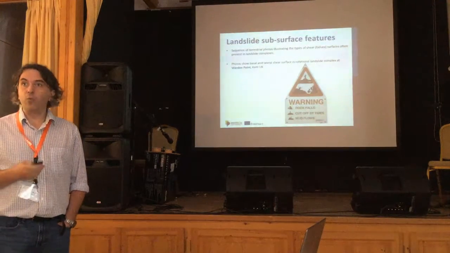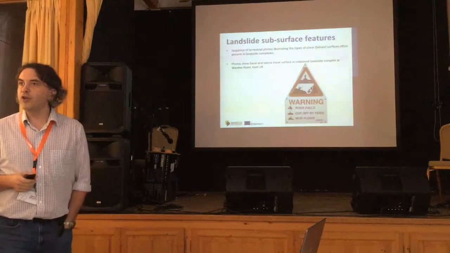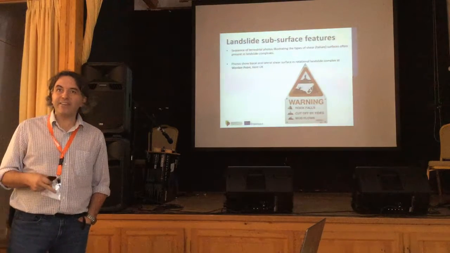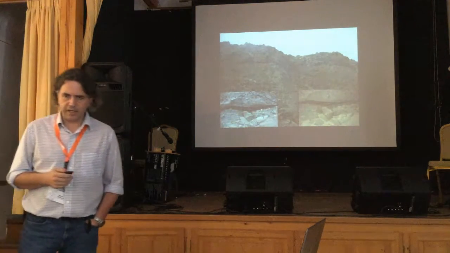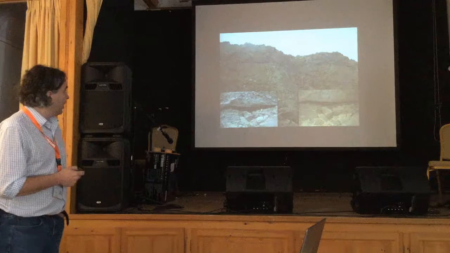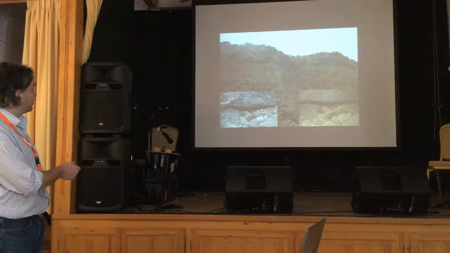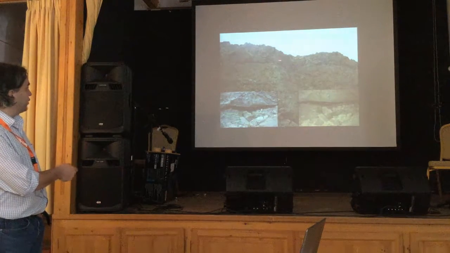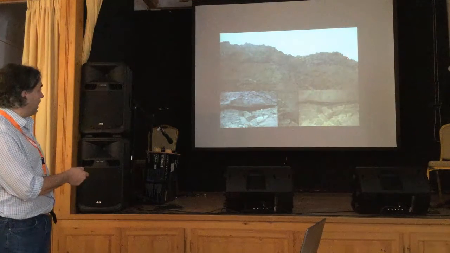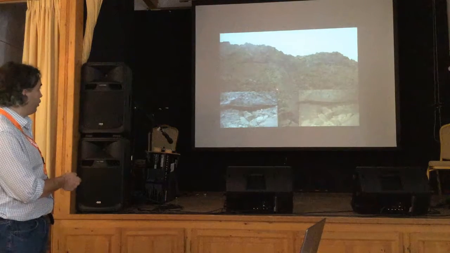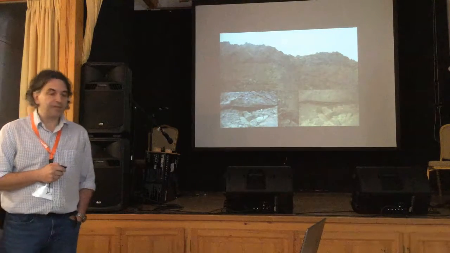I put some photos in here. So when we talk about landslides, we talk about shear surfaces, very difficult to see them, very unusual. The only way you can see them is if you dig a pit into one and have a look for it, or sometimes you find them on the coast. So this is in the UK, in Warden Point in Kent, and here we've managed to find this long linear feature. Can you see this? We can see slightly weathered material above. Can you just make it out? That's a shear surface. This stuff above is moving that way on top of this stuff below. This stuff isn't moving, that stuff is. And that line is that failure surface or shear surface that I've talked about.